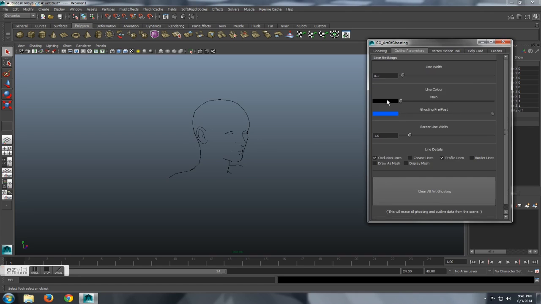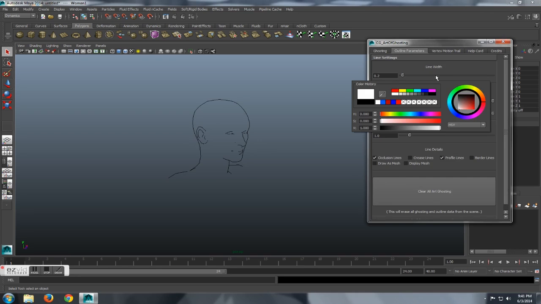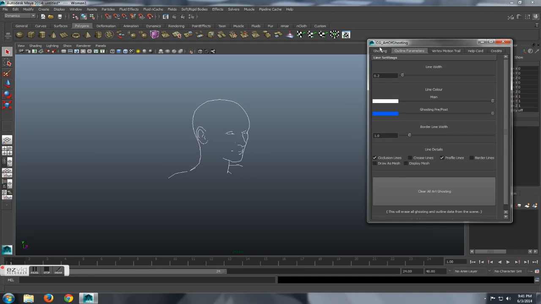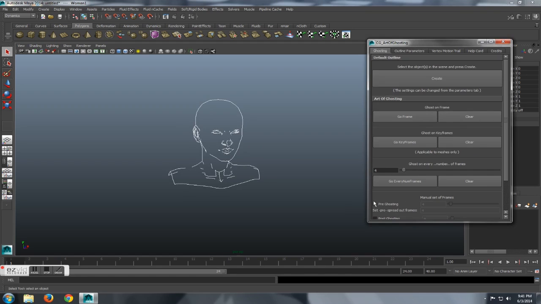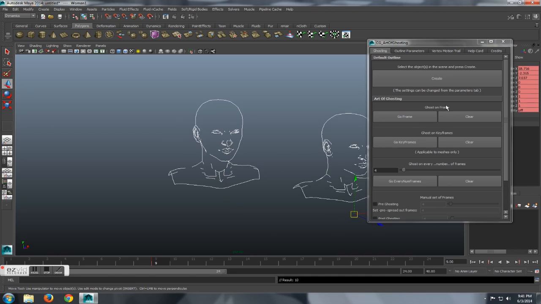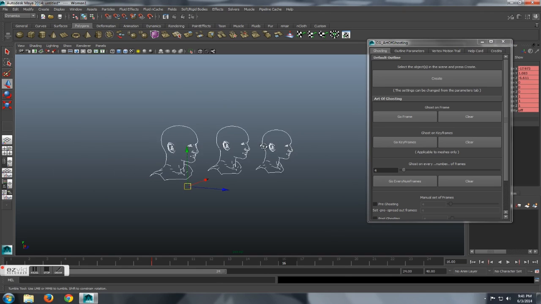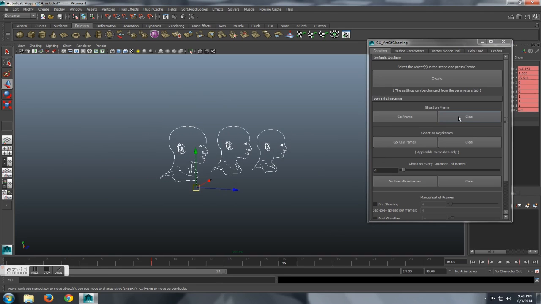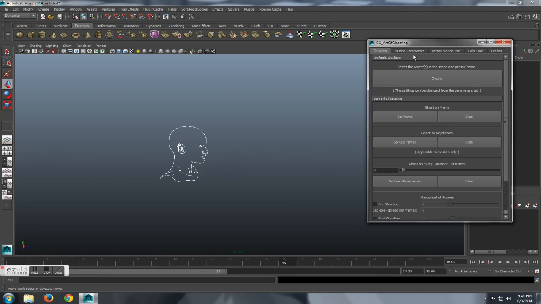Same thing again. Let's pick a nice, well, just go for white now. And I will bring in the crease lines. Just want to have some nice, like that, for example. What you can do is simply go frame again. You'll create a frame here, and if I move the object, say there, you go frame. And there you go. So it works the same way as before. Obviously, you just need to play around with the tool and see what you can do with it.